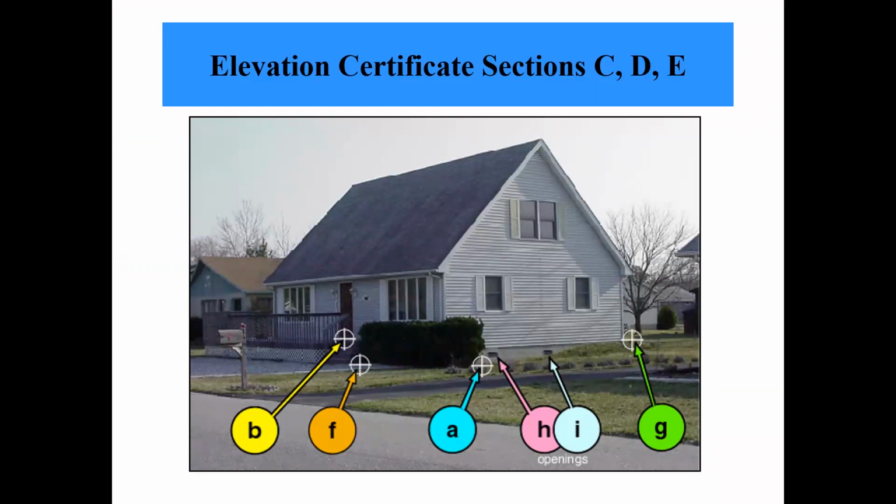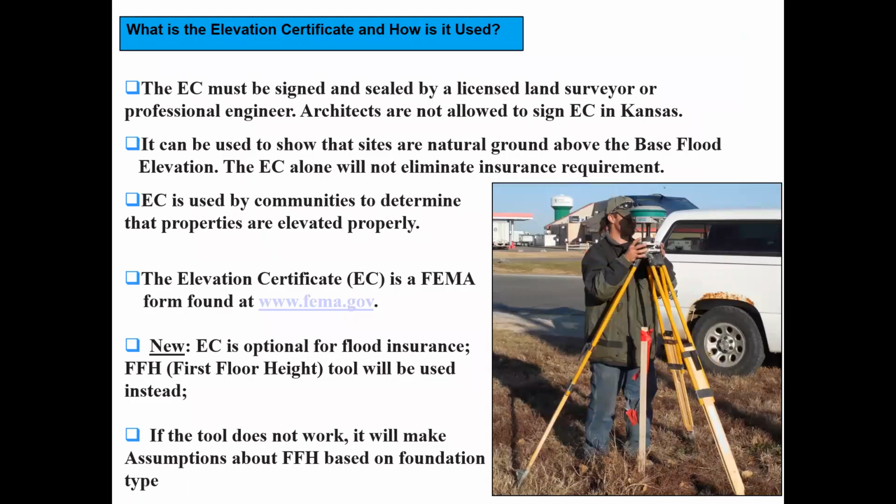All right, well, like I said, this is our third and final part in our elevation certificate series. We are going to be talking about sections C, D, and E today, mostly focusing on section C. I know some of you have seen this slide maybe once or twice before, but since some people are taking it separately, I will go ahead and cover it one more time.